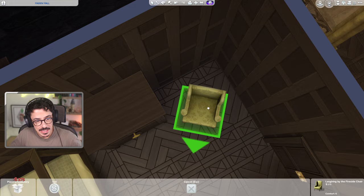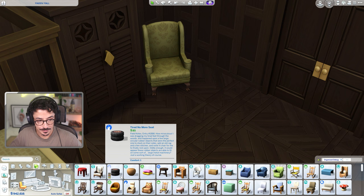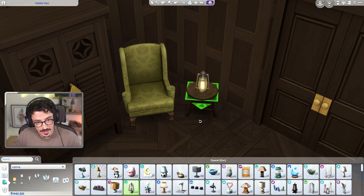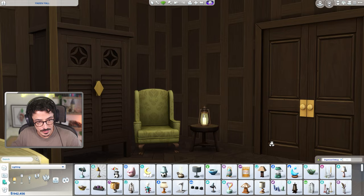I'm going to put a side table next to this as well with another lantern on. I know. Oh, actually, I'm going to use this one. Where are you? There you are. I'm going to flop you to there and maybe use this lantern if it will go up there nicely. Hope it will. Oh, do you know what? That'd be fine. Yeah, something like that. Let's change the color of that, though. Oh, yes, I'm feeling it.